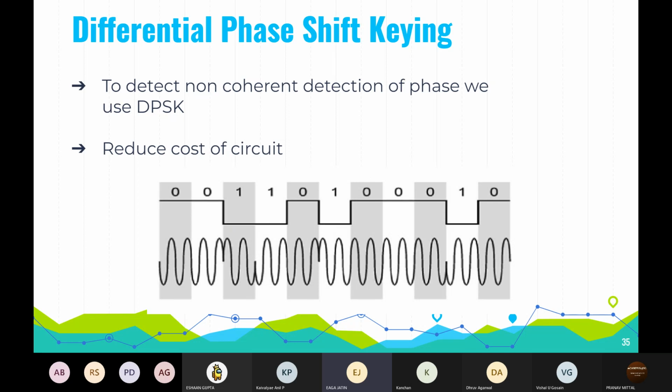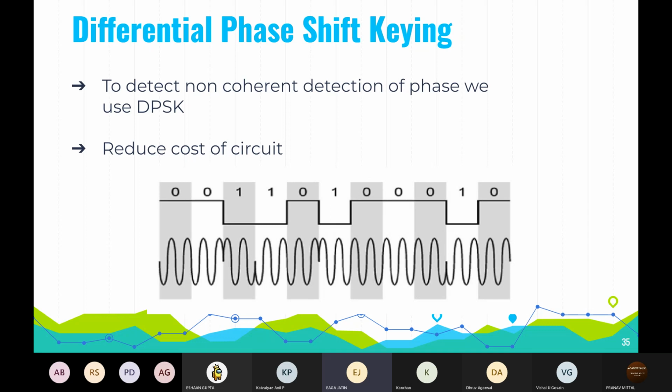Now let's see what happens through the modulation to the carrier waveform. As we look into the waveform below, let's understand how DPSK waveforms are generated. The important point to keep in mind is if the next data is 1, there is a change in the polarity of the output. If the next data is 0, then we don't change the polarity of the output signal. As you can see, the first data is 0 and the next is also 0.